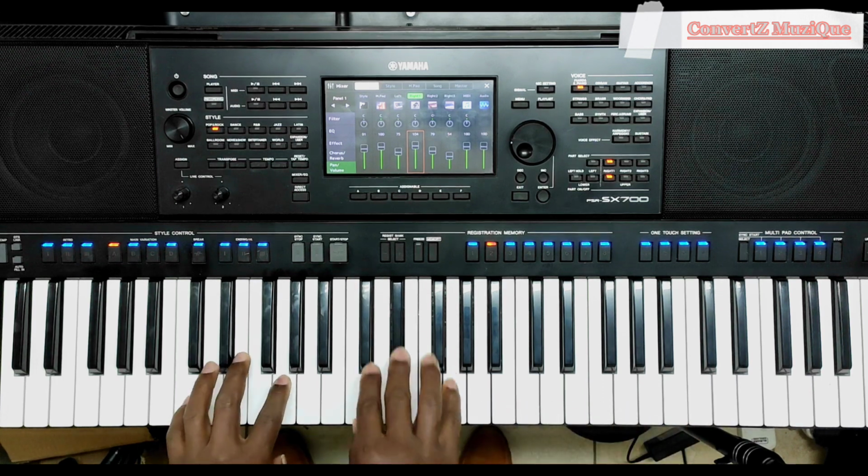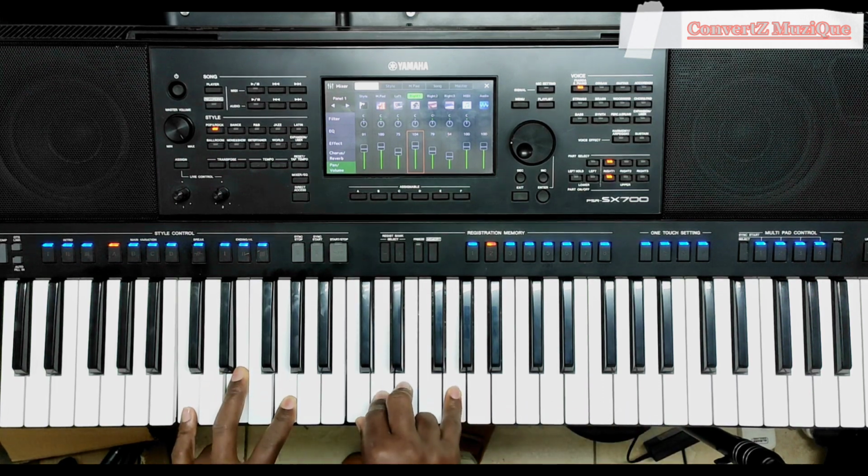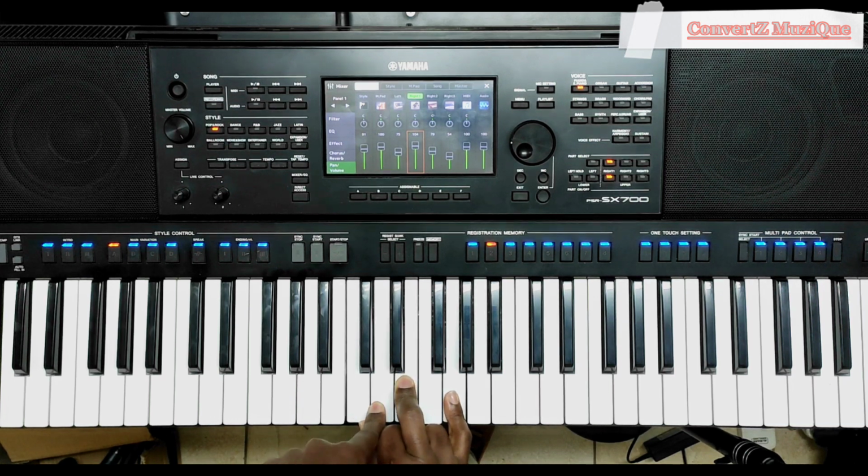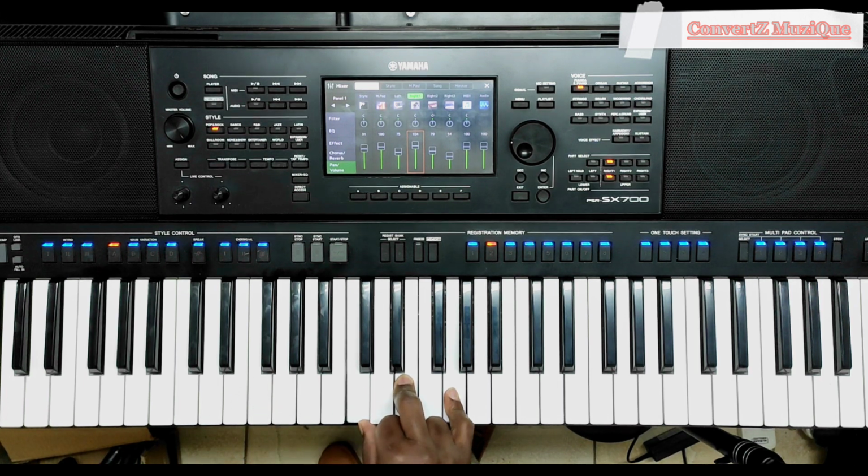Like when we say that is a major triad, that is a C. If I say I now want to play a C major add 9, what I'm going to simply do is add the second degree of the scale of that major chord to that triad, like that.